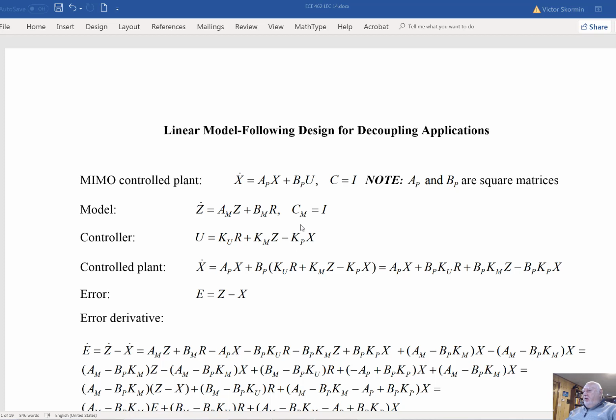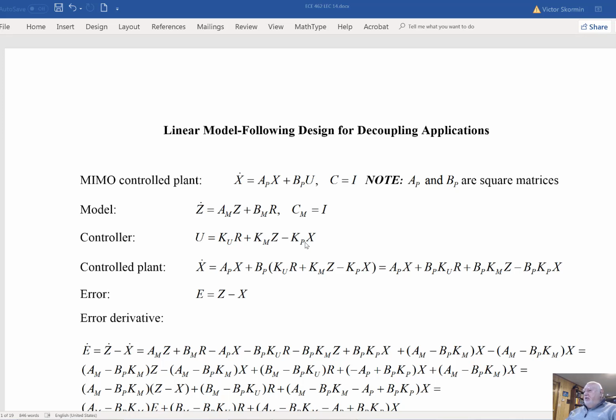And I want you to take a close look at this expression. This expression effectively represents the negative state variable feedback that will be introduced in this controlled plant. Matrix Kp is nothing but the matrix of the controller. We used to call this matrix F. However, earlier we've been considering single input, single output systems, and the matrix used to be a row matrix.